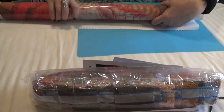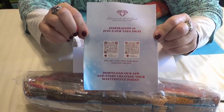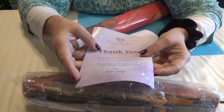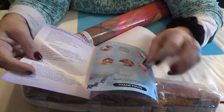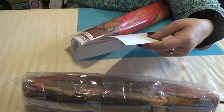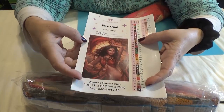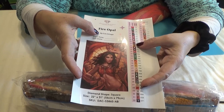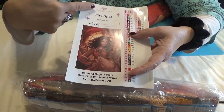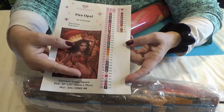Before I open up this gorgeous kit, I can show you it has a thank you booklet on the inside — 20% off your first purchase from the app, a thank you message by the founder Angie, and all the information, tips, tricks, and instructions on the inside, plus an invitation to join their Diamond Art Club VIP group. Inside you will also find a giant sticker. It's by Chris Ortega and you can use it for your journals. It has all the information and stickers for each of the different colors in the kit.